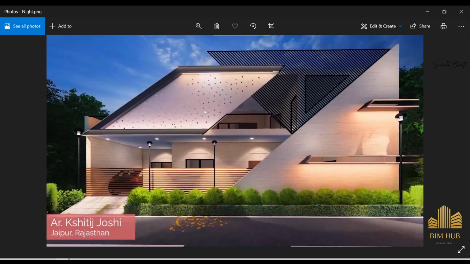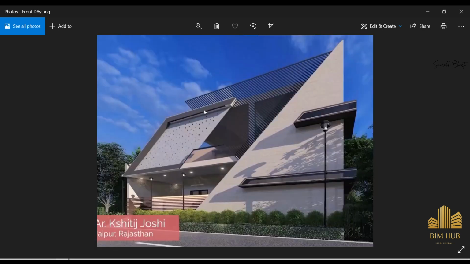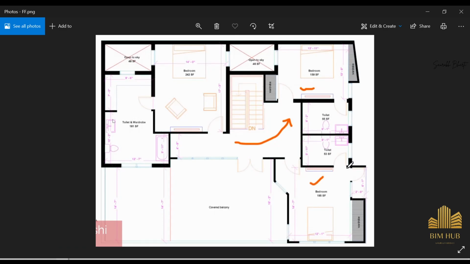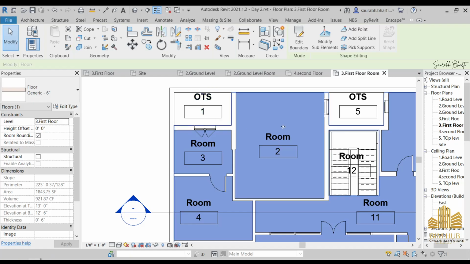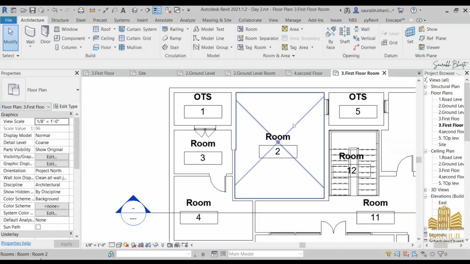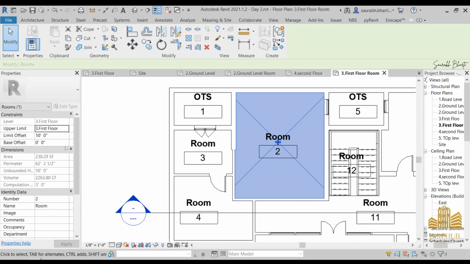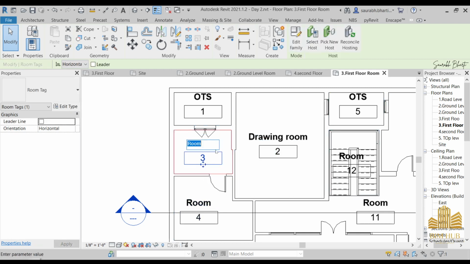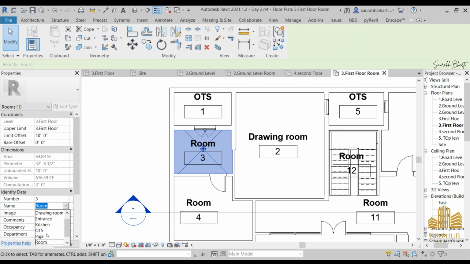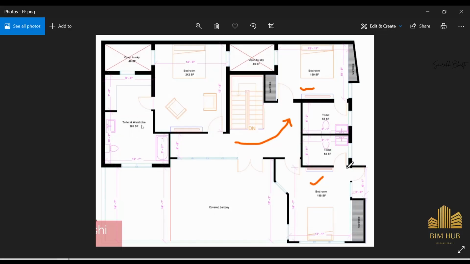On the first floor plan, we have this as our bedroom. Okay, so just select this, and then from here room, you can go to bedroom, then select this one and make it as toilet, then toilet and washroom, wardrobe.